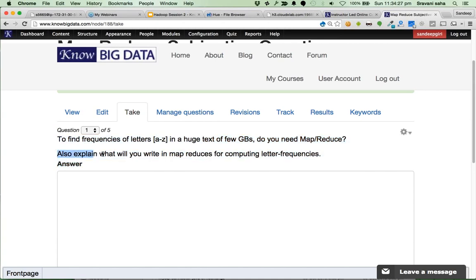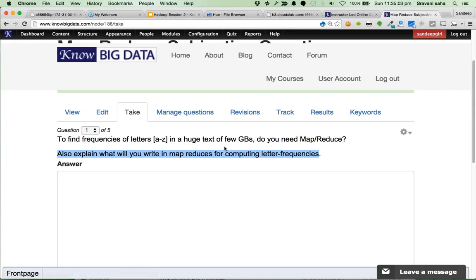Also explain what you will write in MapReduce for computing the letter frequencies. Please note that this question will be used multiple times in future for optimizations. So write whatever comes to your mind, whether in a proper programming language like Python, Java, C++, or in plain English or pseudocode. I would prefer pseudocode for this particular case.